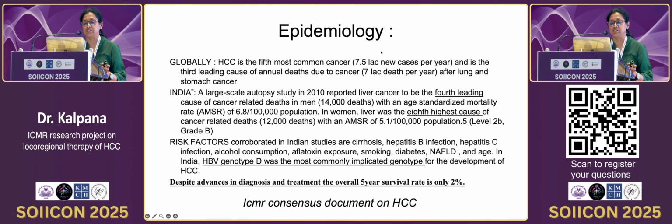So we all know that HCC is the 5th most common cancer and is the 3rd leading cause of annual deaths due to cancer. In India, there's no actual data, but a large-scale autopsy showed that liver cancer is the 4th leading cause in males and the 8th highest cause in females. There are a lot of risk factors in these Indian studies, which are mainly cirrhosis, hepatitis B, hepatitis C, and alcohol. And despite these advances in diagnosis and treatment, the overall 5-year survival rate is only 2% for HCC.